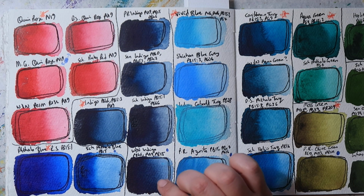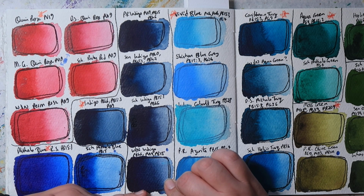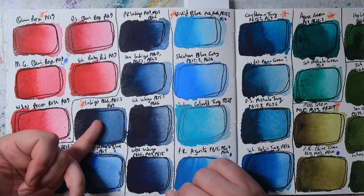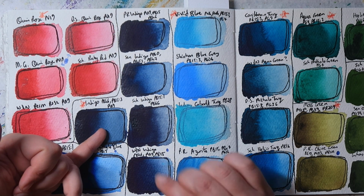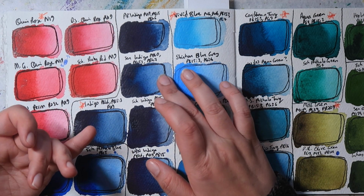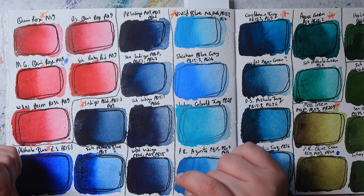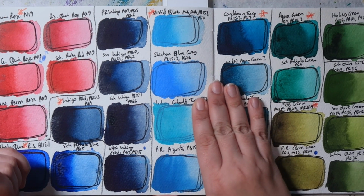So again, another one that uses the same pigments as the Michael Harding Indigo, but in a different order, and you can see the hue is quite different as well. But I like the indigo from Michael Harding. I'm not sure it's my favourite version of an indigo. If I wanted a more lightfast indigo, I'd probably go for the Sennelier. Otherwise, if I wanted a more true indigo, I'd go for the Schmincke. But I do like the Michael Harding one, and I will definitely use it. So I just wanted to point that out as well.